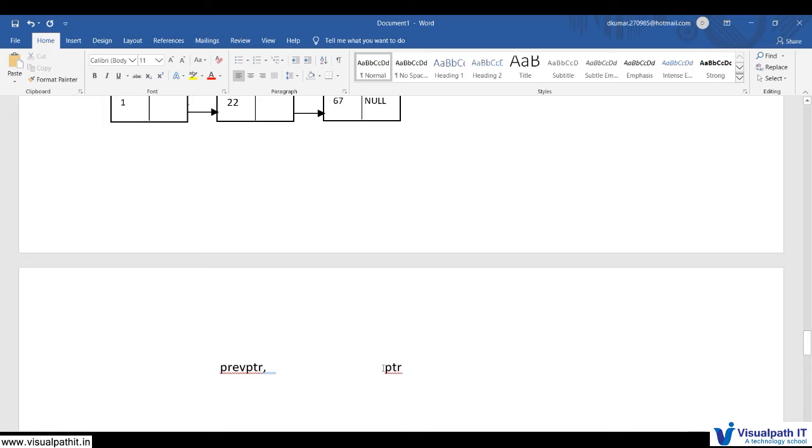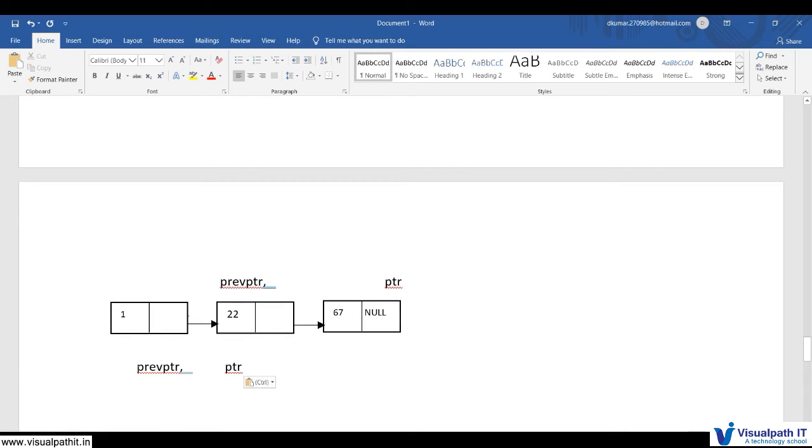Now what I have to do is make the next of this previous PTR null. So in the next iteration, let me just paste it again. This is going to be null and this will be freed.